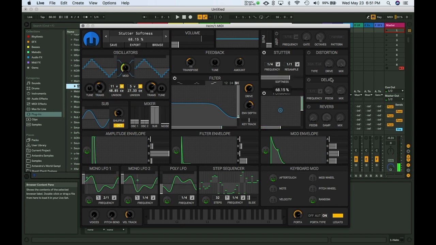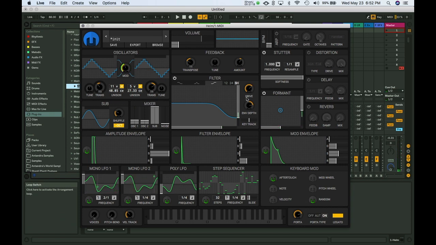Now if I turn this softness up, you can see it ramps up the amplitude. So that's a really nice feature. And this goes down to like 8 Hertz here. Some really cool sound design possibilities with that.